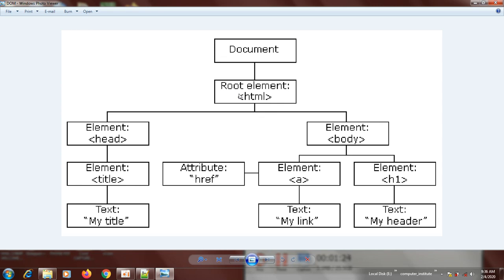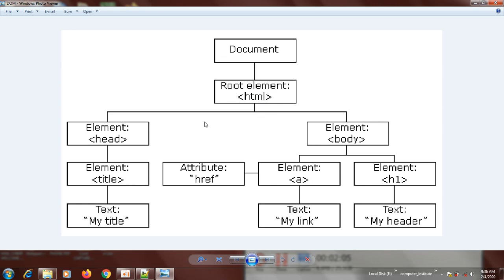Then after that, the browser loads the Document Object Model of that particular HTML document. Now this Document Object Model represents the elements of the HTML document in the form of objects. You know why? JavaScript can only access objects. It can't access the HTML document.